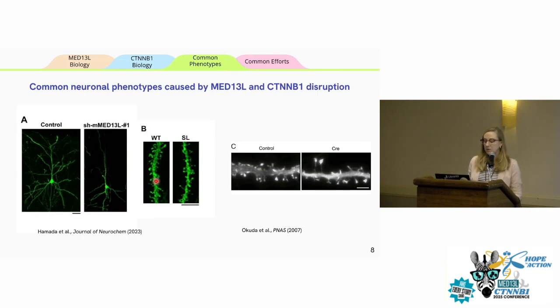And also you see a decrease in the number of spines, neuronal spines. These are what synapse onto other neurons to form connections within your brain. And you see a similar phenotype happening in this. This is also hippocampal-derived neurons in a CTNNB1 knockdown mouse. So we seem to have similar molecular dysmorphism happening in the brains of both of these syndromes.